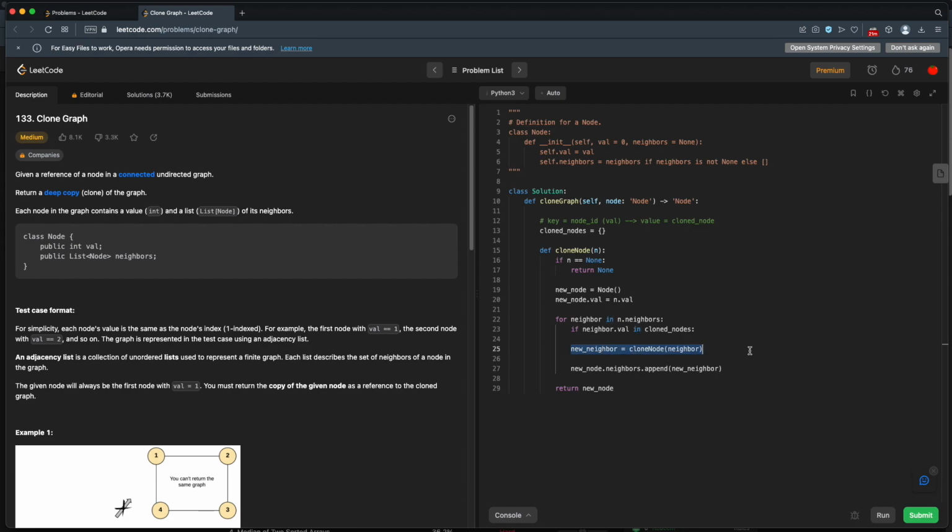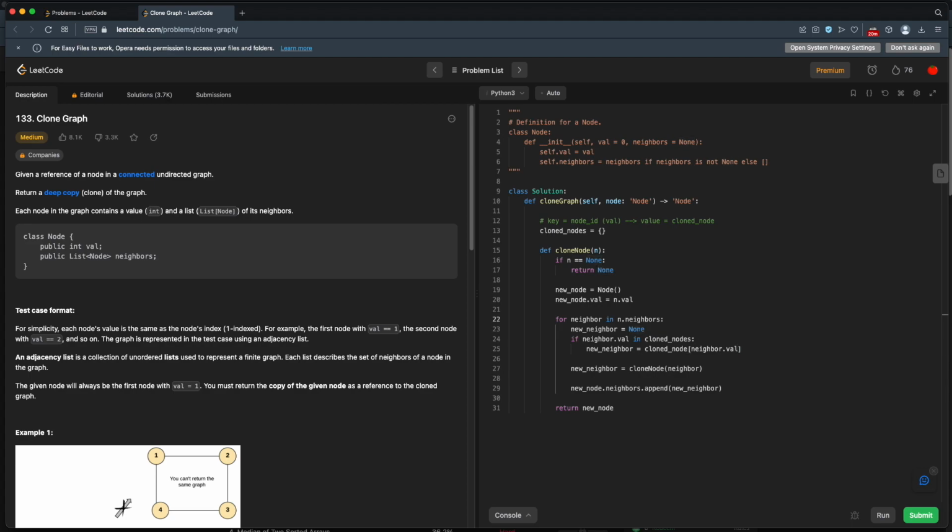Okay, it looks like I'm going to need to keep some track outside of this. So I'll have a new neighbor, and we'll start it equal to none. If we already have this neighbor cloned, well then we can just say this new neighbor is equal to the cloned node for this key. I'm going to actually do this a little bit differently.